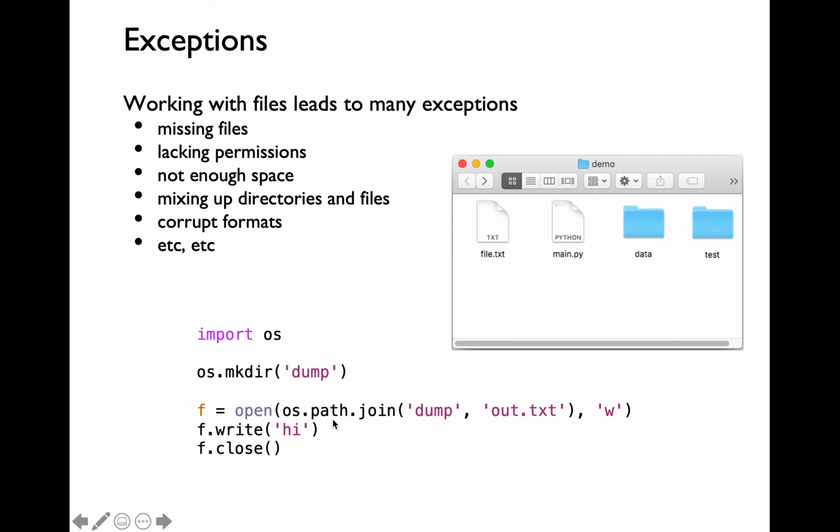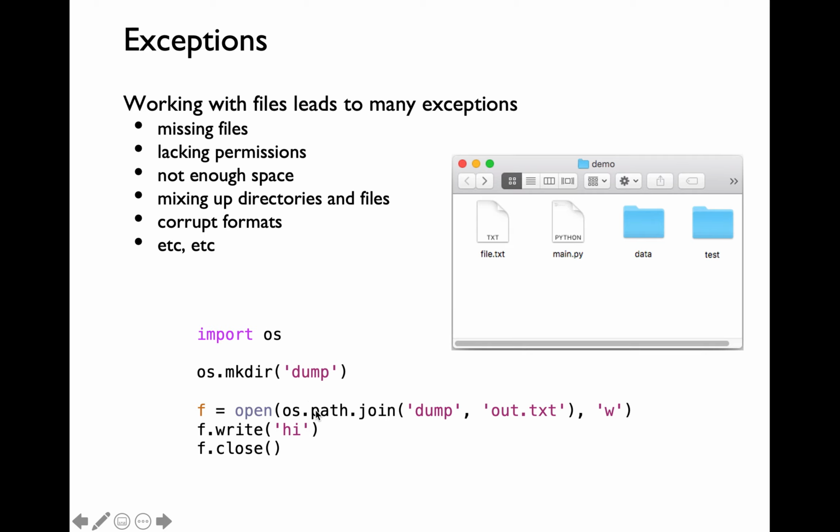What are we doing then? Notice that we are using the os.path.join function call, which is really important, and you should always use that rather than hard coding your slashes, because your code will become not portable if you hard code your slashes. So we want to join dump and out.txt with the appropriate forward or backward slash depending on what OS we currently run this program on. What does the join function call return? It returns a string, correct? So that string is going to give us the relative path to out.txt over here.